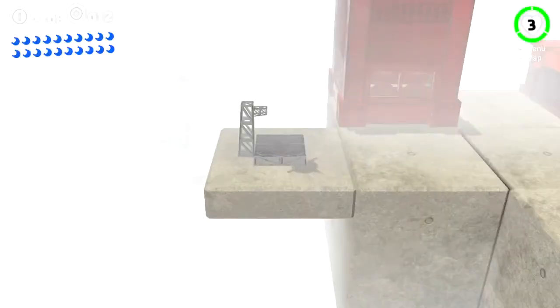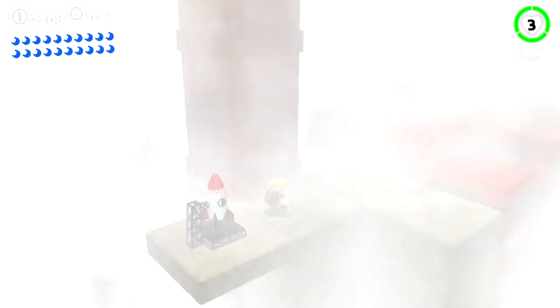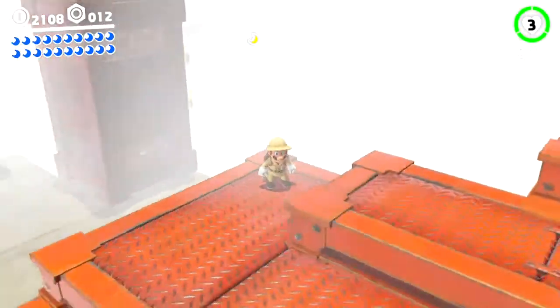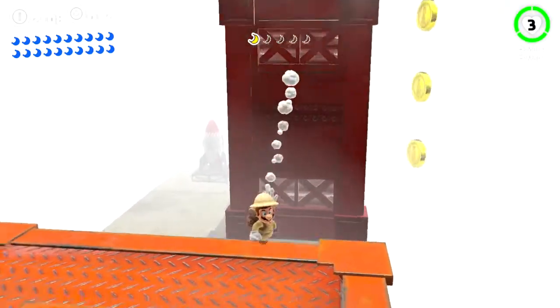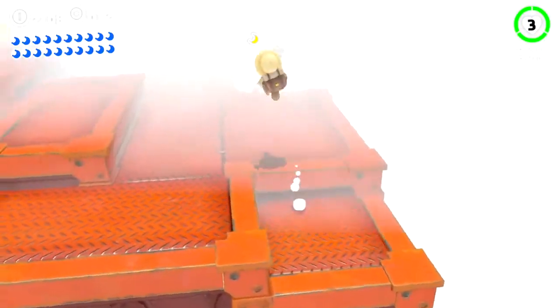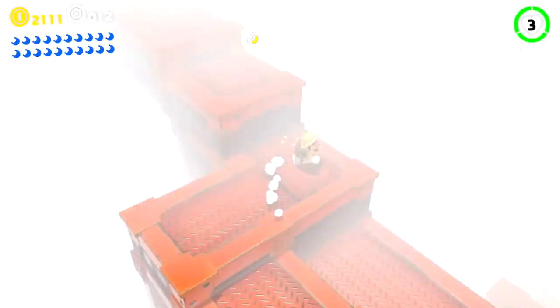Let's see what this little level looks like. I love these little hidden levels. Oh. Okay, so there's one out of five. Okay. Whoa. Real foggy here.